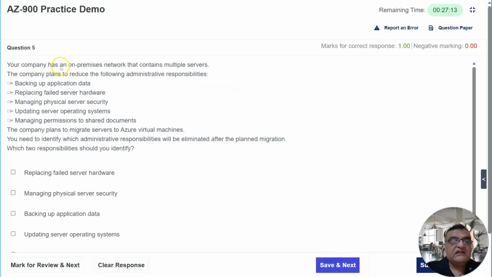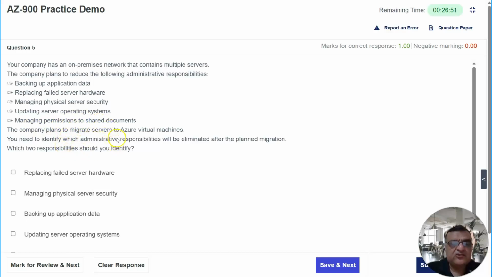Your company has an on-premise network that contains multiple servers, and your company wants to reduce the following admin responsibilities: backing up of application data, replacing failed server, managing physical server security, updating server operating system, managing permissions to shared documents.